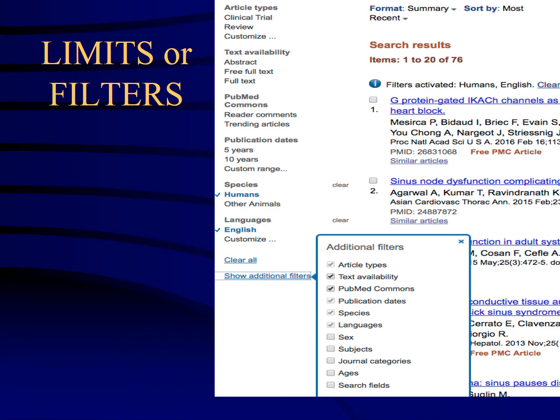The limit or filter function in Medline provides a means of filtering unwanted articles from a set of search results. It limits the search according to the criteria the searcher selects. Examples of limits or filters include language, human or animal species, gender, age, review articles, latest updates, publication type, publication year, and local holdings. You should always try to use limits appropriate for your search. The filters English and human should routinely be applied to searches. Consider using the publication type field for limiting the search to randomized controlled trial or review article.